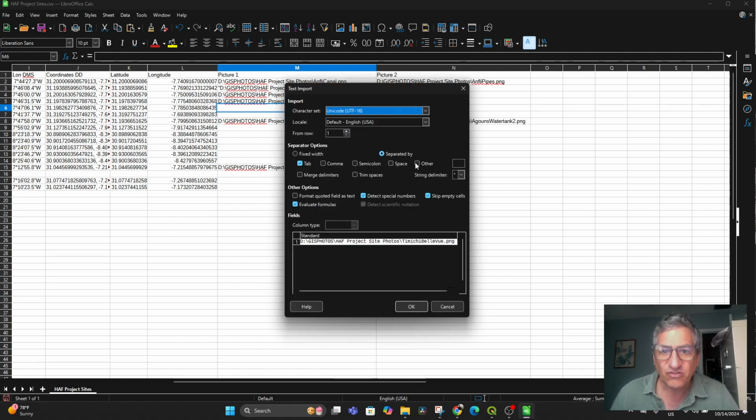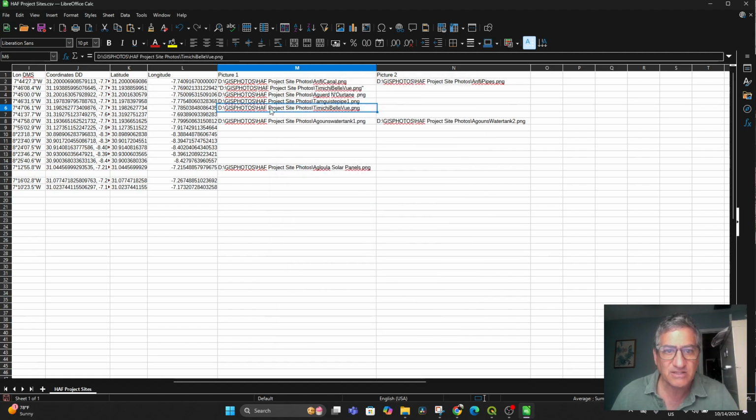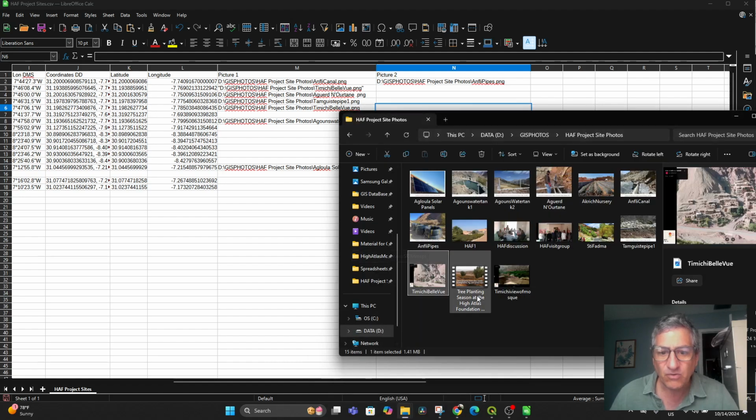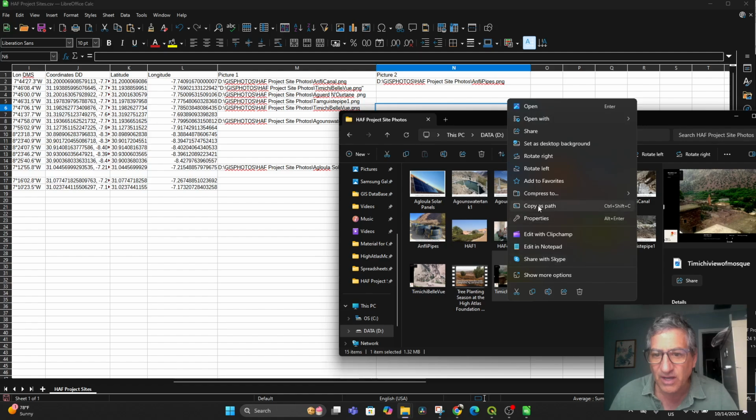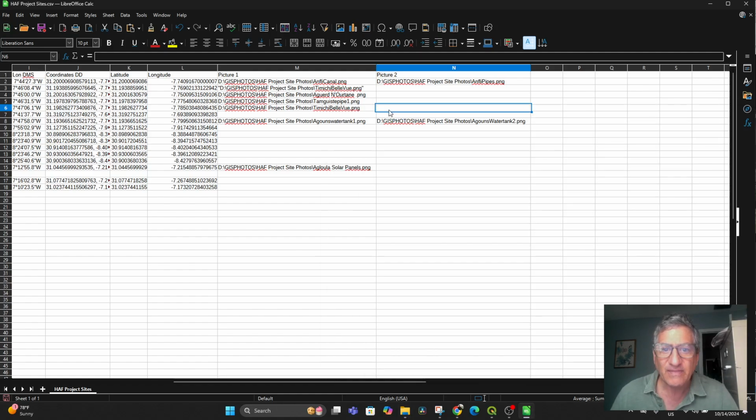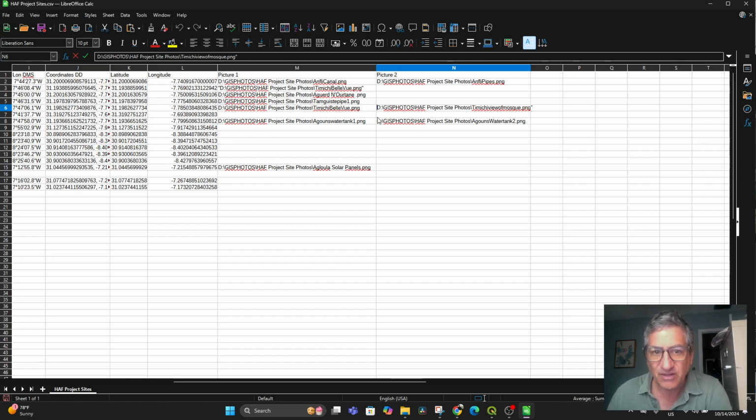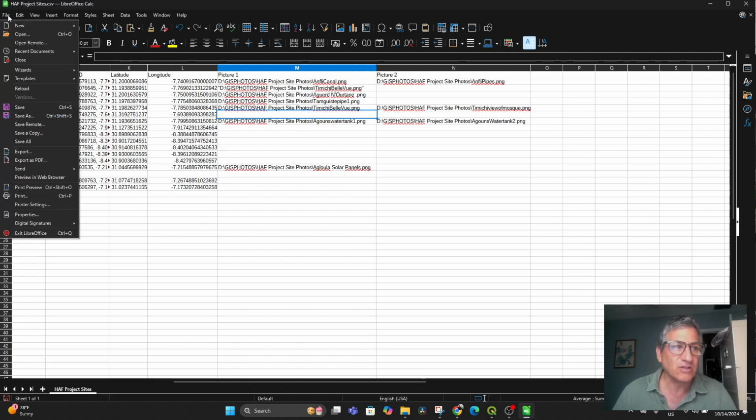All right, and then go to other, and the string delimiter is this double quotation because we want to get rid of the quotations. And so now when we put it in, you should see, yes, it goes in without the quotes. Otherwise, and let's go and do the other one to show you, if you don't do that and take this and just do copy as path, like so, and then come here and paste with a normal pasting, you get these quotes here that you'd have to remove. And that is a bit of a pain to have to jump through here and take the time. So let's look at another one to see how we can remove those quotes automatically when we do paste special.